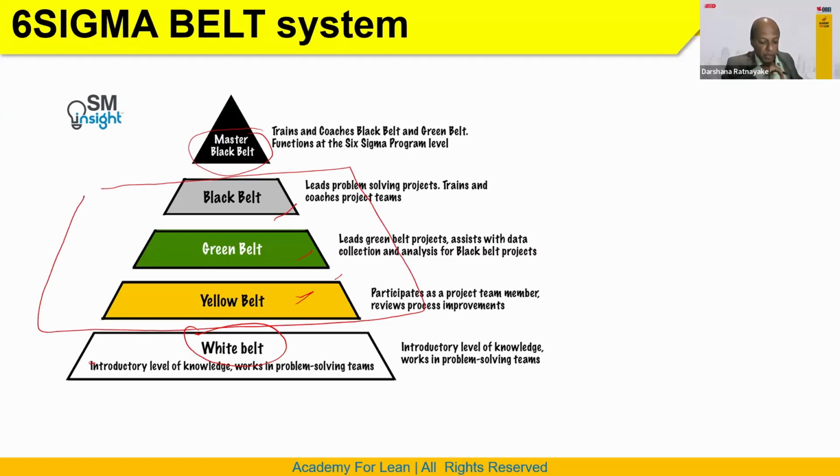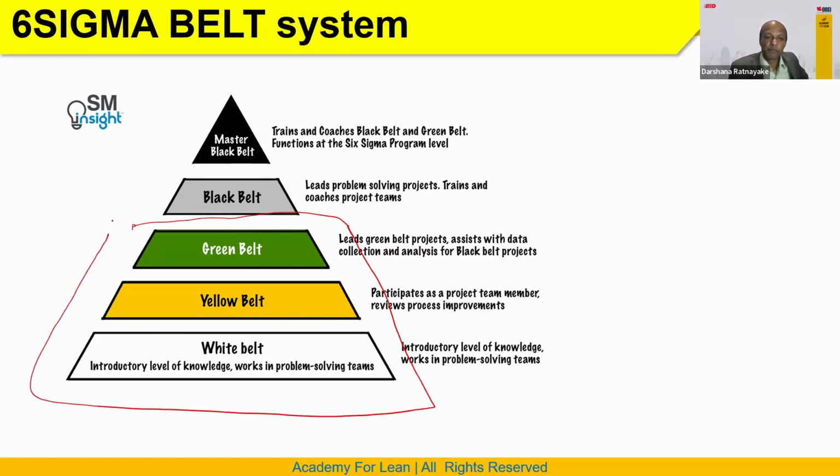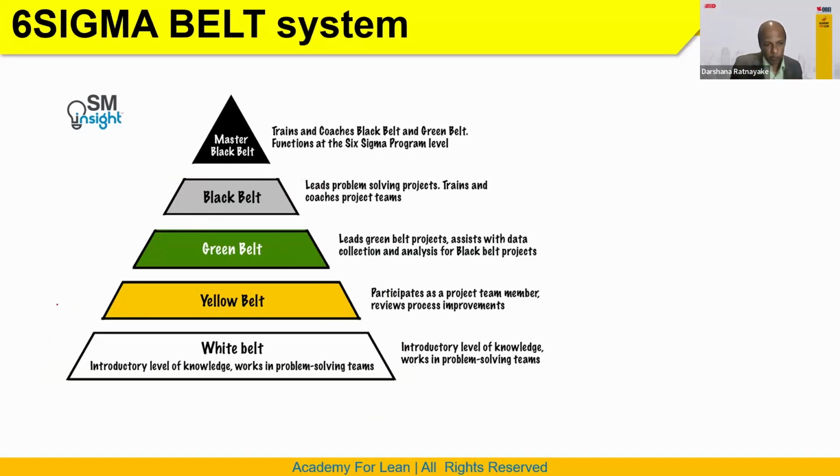Then there's another difference. If you do green belt in Six Sigma, that means you cover this entire part. If you do black belt, you cover green belt also, but not in lean. In lean, you have a separate area for yellow, separate for green, separate for black belt. That means if you have done green belt, you don't know some yellow belt tools because you have not covered them. That is why if you go the lean path, you need to cover yellow, then green, then black. Then you will come across all the lean concepts.